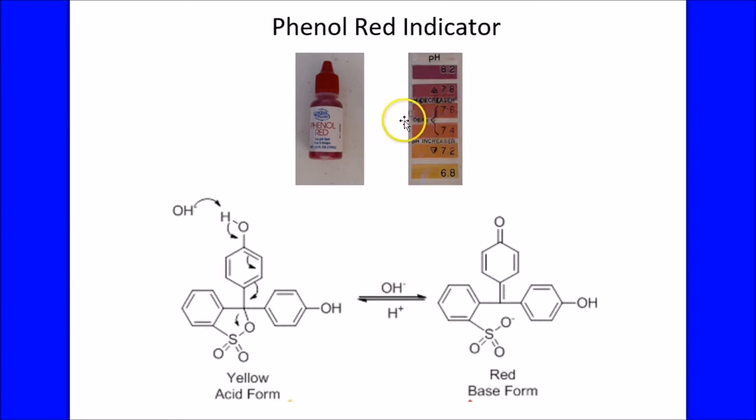Generally you want the pH, at least of the spa—I don't have a pool—to be in this range of about 7.4 to 7.8. Below 7.2, the phenol red indicator is in the acid form and it's yellow. It doesn't matter how much lower you are, it pretty much stays yellow. Above 7.8 it's pink, and that's the base form of the phenol red indicator. So it's really good in this narrow range between 7.2 and 7.8.